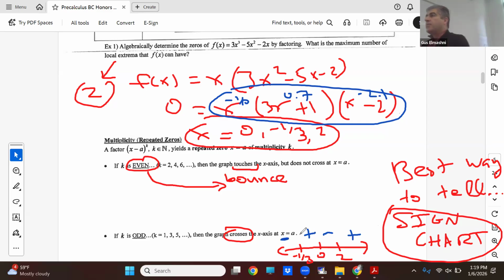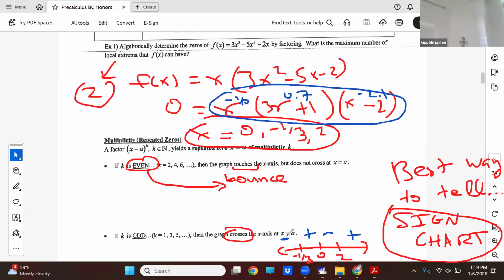So we notice the signs alternate because every factor here has what exponent? I'm raising x to what power here? 1. I'm raising this factor to what power here? 1. This factor to the 1. If every factor occurs an odd number of times, you'll see an alternation in the signs, meaning you're going to be crossing the x-axis at each of those places, because y has to change from positive to negative. You have to have that transition in a sign change of y. So we'll talk more about that when we get some examples. That's how the chart shows you where it bounces and crosses. So whenever the signs alternate, that's always going to be a cross.